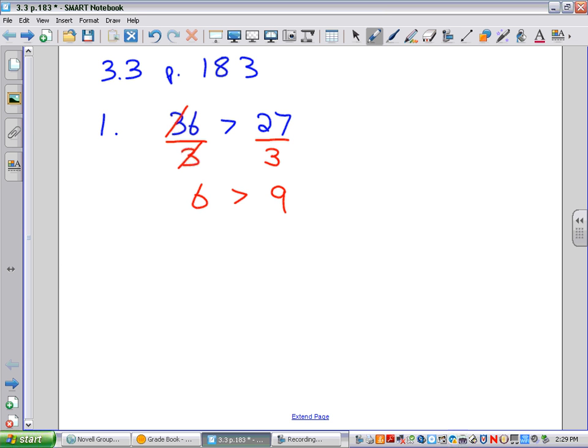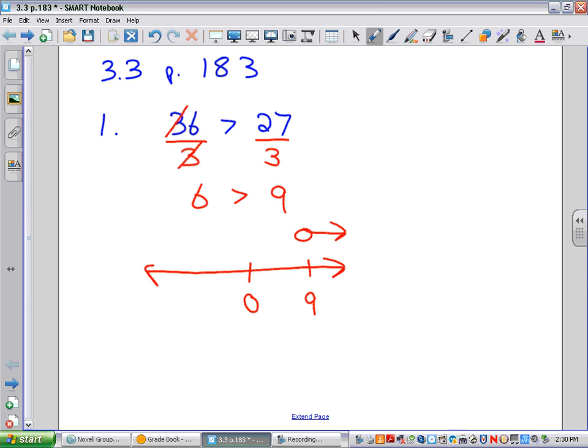You just solved it, but the directions will say solve and graph. So straight line, 2 arrows, always shows 0. 9 about right there. I'm just kind of guessing where 9 would be. Remember your open circle, closed circle concept. In this case, it's not underlined, so it's an open circle to the right because it's greater than. You just solved it and graphed it.